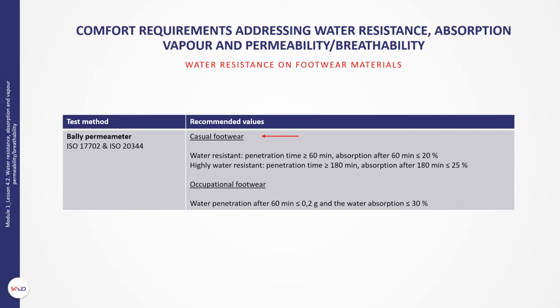Footwear is considered water resistant if penetration time is greater than or equal to 60 minutes, where the absorption after 60 minutes is 20% or less. The footwear is highly water resistant if penetration time is greater than or equal to 180 minutes, the absorption after 180 minutes is 25% or less. In the case of occupational footwear, the water penetration after 60 minutes shall be 0.2 grams or less and the water absorption 30% or less.